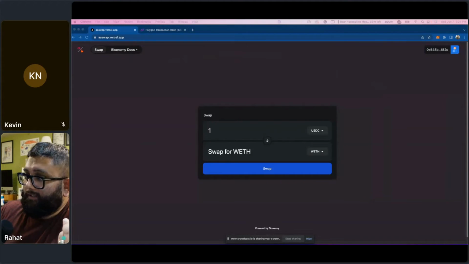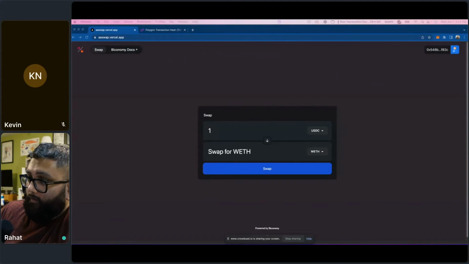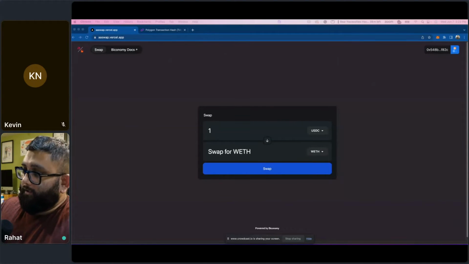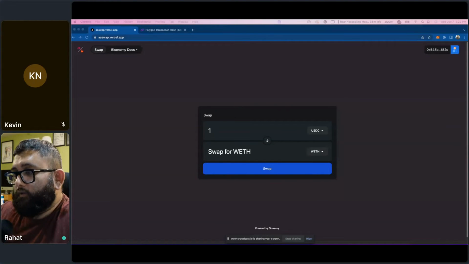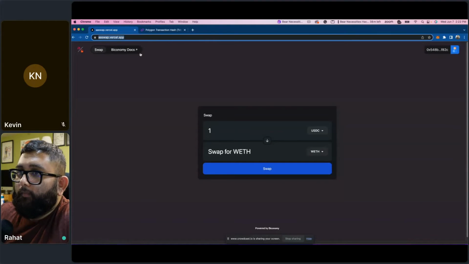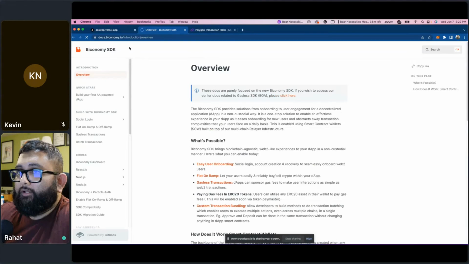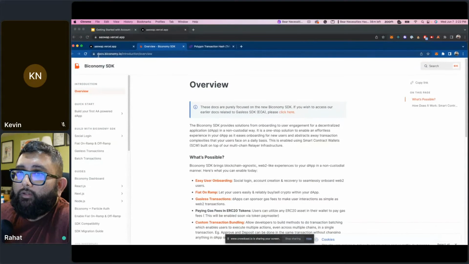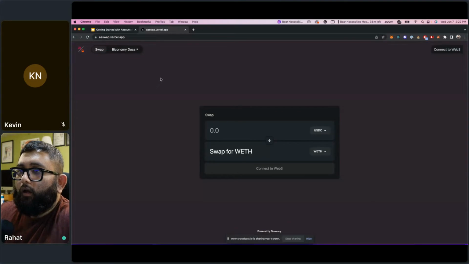Like I said, you don't need anything other than an email account to get started and some USDC, which you can get through that Transact, or you can send from your EOA wallet to that address. There's also a link here for the Biconomy docs if you ever want to go straight into the docs and start working on things. So that was the demo. Let's take a look at some of the code that actually empowers this.